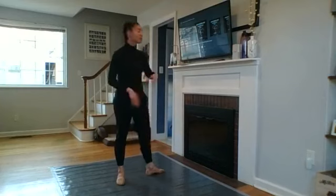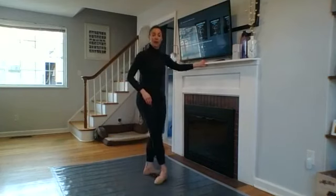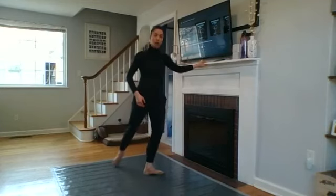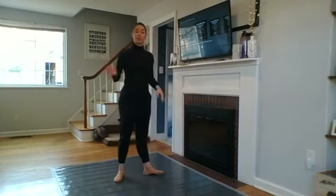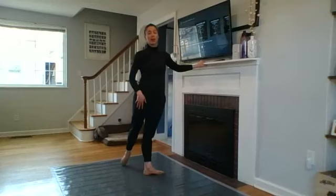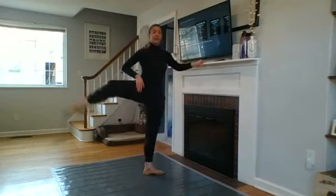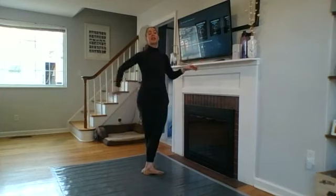Okay, so to start that, you just have your little quarter round. Front to side, front all the way back. Eight rond de jambes from there. After you finish the eighth one, you'll be tendu back. We close through to brush, then fondue, side, and close. And then we'll reverse all of it. Okay, here we go.